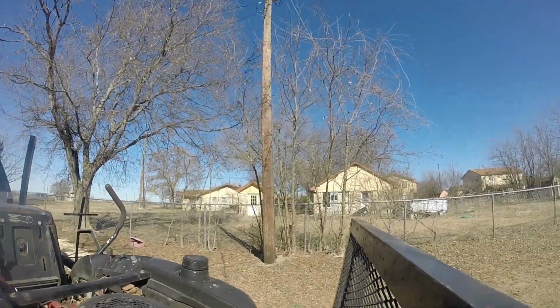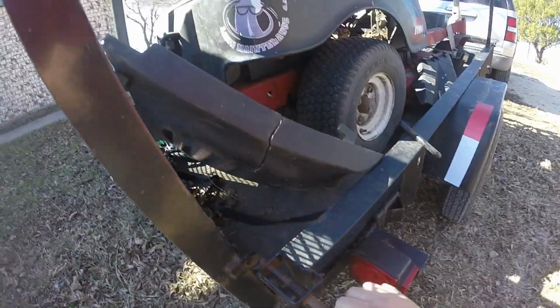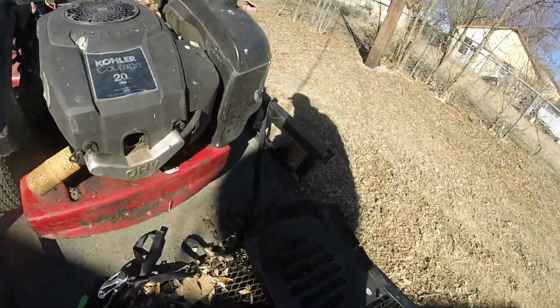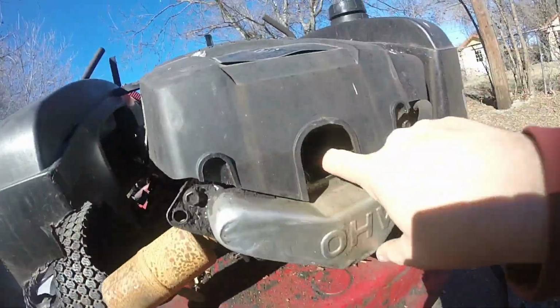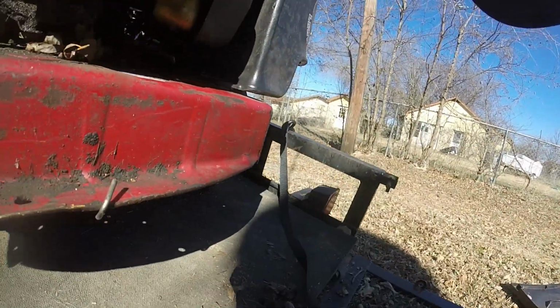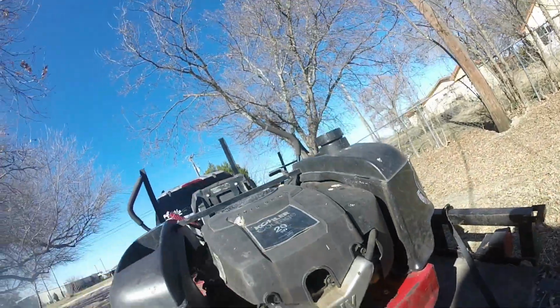This exploder might have already exploded. Let's see. Yep, look, no spark plug. Well, that explains that. I don't think that's the right carburetor either, guys. What the heck?